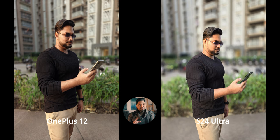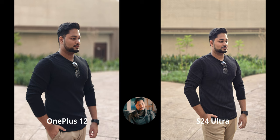For portrait mode, these were taken at very late sunset, which is difficult for both phones. The OnePlus 12 gives higher contrast which I prefer, but the S24 is a little overexposed — highlights on my face are blown out. At 2x, similar story — the OnePlus has more contrast and I prefer the skin tones. I can completely understand why someone might prefer the S24 Ultra; it really comes down to taste.